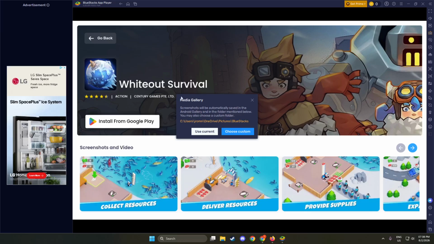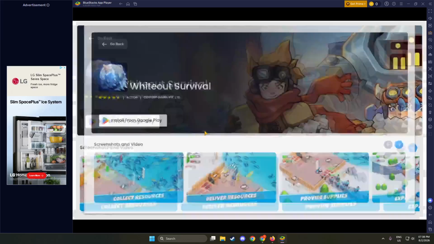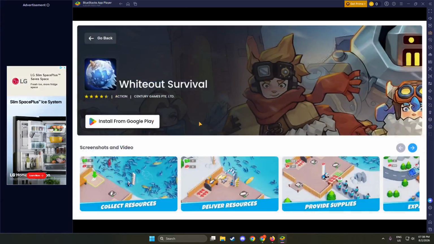On most setups, BlueStacks stores these screenshots in its default media or pictures folder on your computer, so you can open your file explorer later and view or share them like any other image. A helpful detail is that each screenshot is saved at the same resolution as your BlueStacks window, so if you need a sharper image next time, you can make the BlueStacks window larger before capturing. You have just learned how to capture a screenshot in BlueStacks and where that image goes on your computer.